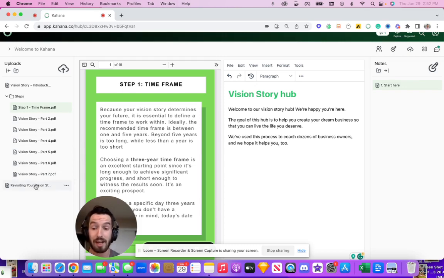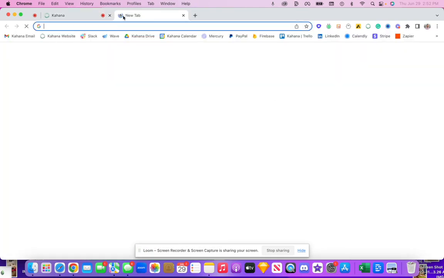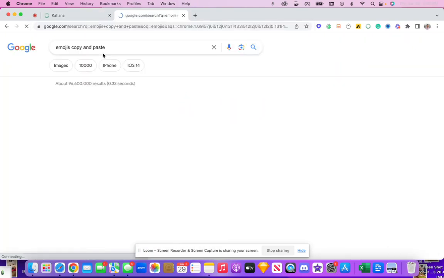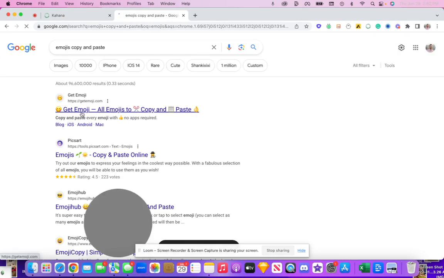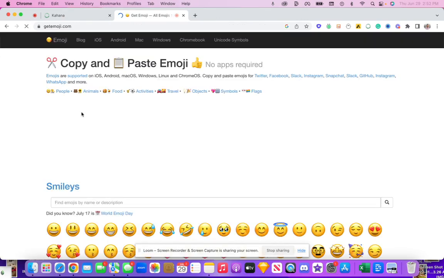Something that I like to do a lot to spruce up the hub and make it even more readable, enjoyable, navigable for hub subscribers is to add emojis into the titles of the materials that are in here. One way that you can do that is by going to Google and just looking up emojis.